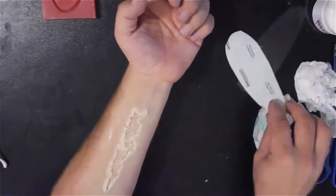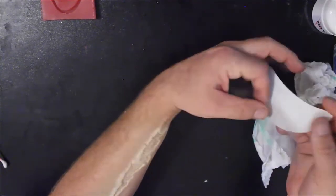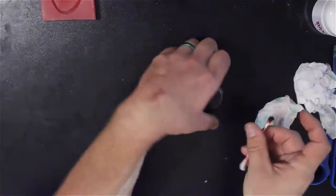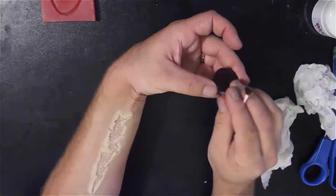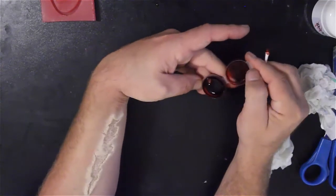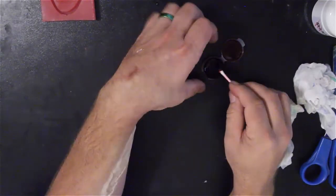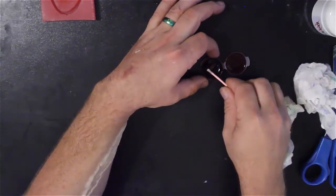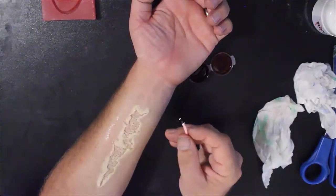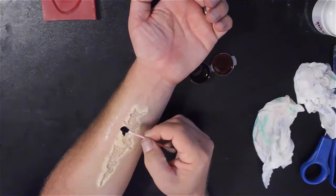Wicked, huh? Alright, so now that you have that, you got to add blood to it. So if you get his kit, it comes with a small little amount of blood here. You can buy more from him. Don't worry. Little goes a long way. You're going to take your Q-tip that came with it, and you're going to get out a nice little gob. Nice gob of it. Okay?